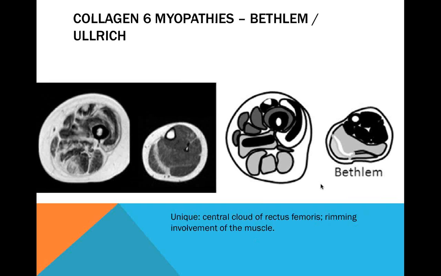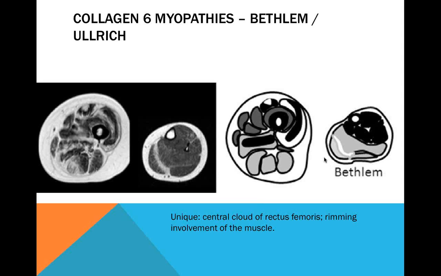So moving on, collagen 6 myopathies, which are also known as Ulrich or Bethlem myopathy, have a very distinguishing phenotype. Basically, I've seen this in all patients except really end-stage patients, and there has been only one patient that I have seen to date that has had this type of an MRI but has been negative for collagen 6 myopathy. But that's actually a really good percentage because we see a lot of collagen 6 patients here because Carson does a lot of research on collagen 6.